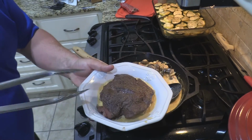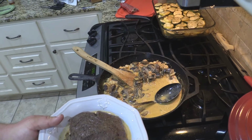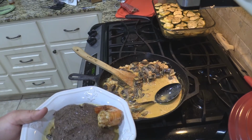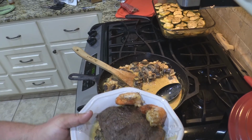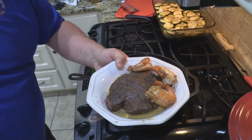Okay, so lay your steak right there. Put a few of these big prawns around the edges. Everybody's gonna take a bath. Just like that. And that's what I'm talking about. It's one fine meal.